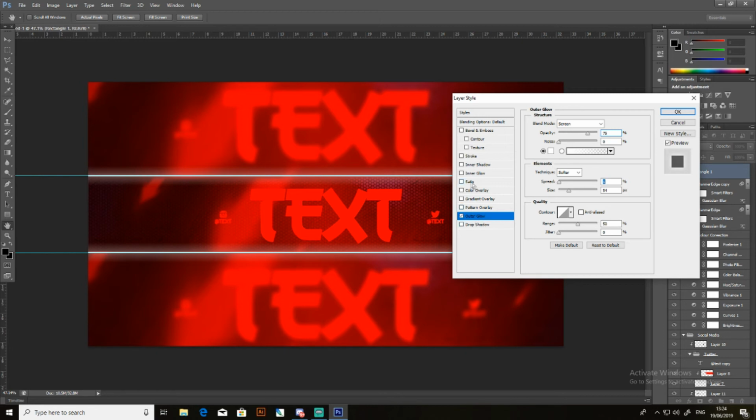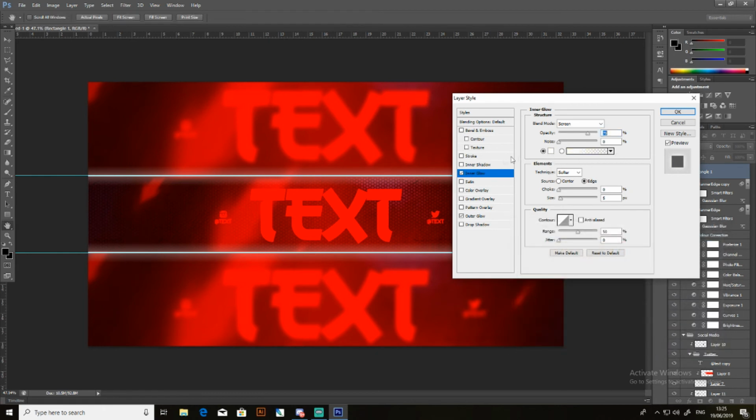That's fine for me. And then if you wanted to add the inner glow, it doesn't really do much at all, but it kind of just messes with the outer glow a little bit for some reason, don't know why. Oh my god, I'm such a... inner glow, there we go.